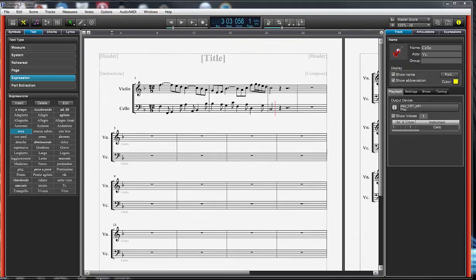Let's talk about expressions and articulations in relationship to how you use them setting key switches in Overture 5. This is important because it's going to give you a lot greater expression in your music to be able to effectively control your sample libraries. It can be a little confusing because there are a lot of different ways you can input the expression and articulations into your scores. So let's go through some of the methods of doing this.